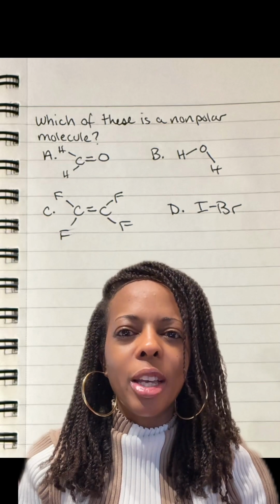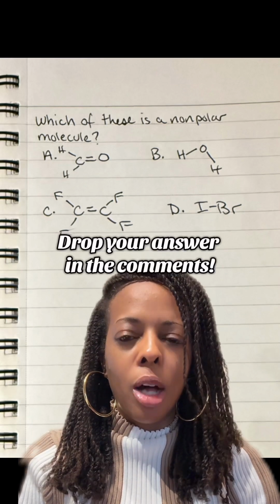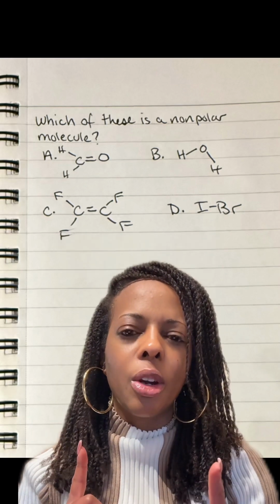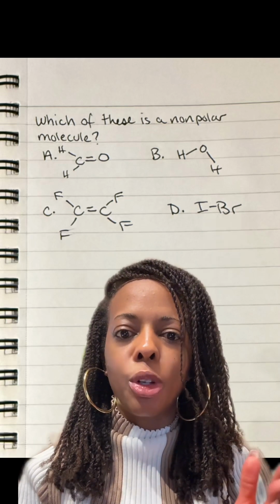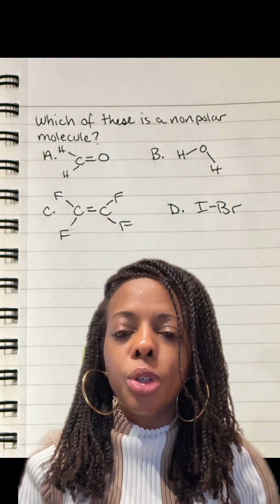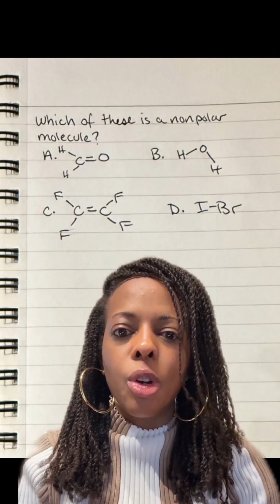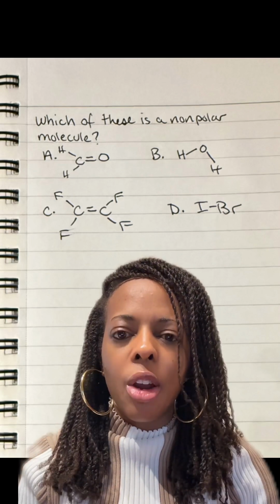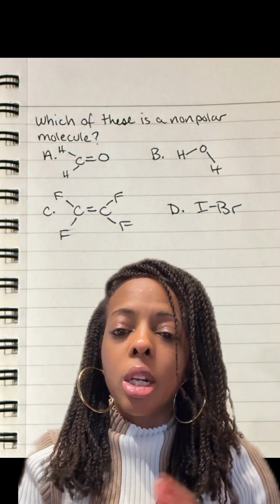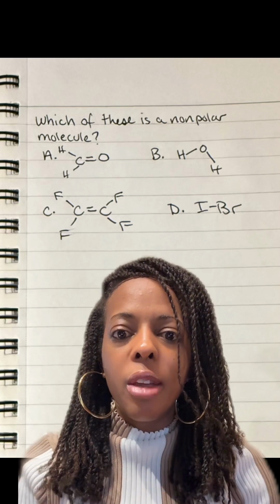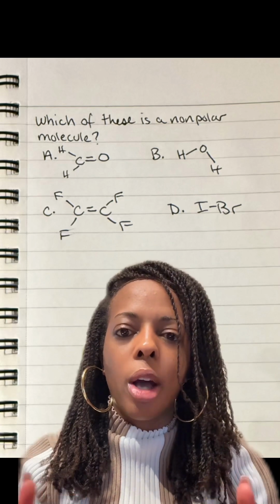The problem says, which of these is a nonpolar molecule? And so you can see your options here. To answer this, we have to remember what polar versus nonpolar molecules are. In a polar molecule, you're going to have a difference in electronegativity and an uneven sharing or uneven distribution of the electrons in the molecule itself. Whereas in a nonpolar molecule, you're going to have more even sharing or more even distribution across the molecule.